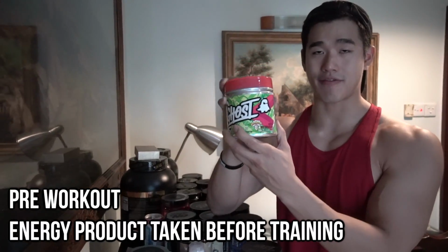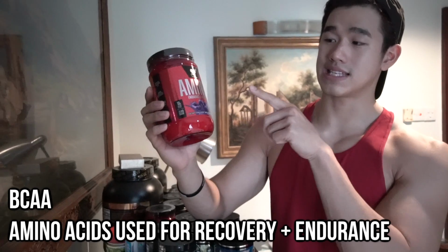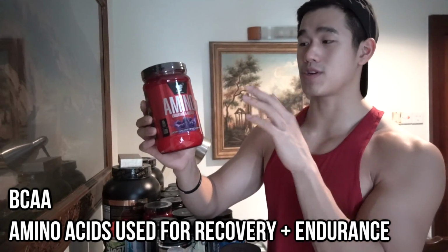I just needed whatever could make me feel energetic and powerful in order to go to the gym, right? My whole mindset was I want to go to the gym, but I don't have the energy to go there. So in the fitness industry, they sell supplements like pre-workouts. This is specifically just caffeine. It does not contain any amino acids, whereas this one, Amino X by BSN, is specifically just amino acids, which is great for cutting. You take this when you are trying to protect your muscle mass as much as possible.